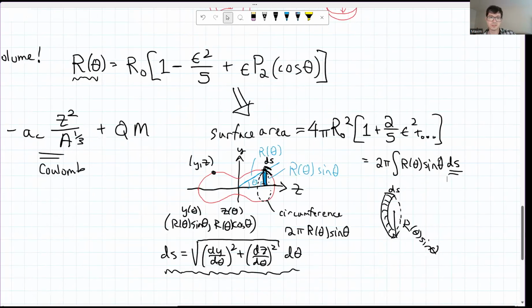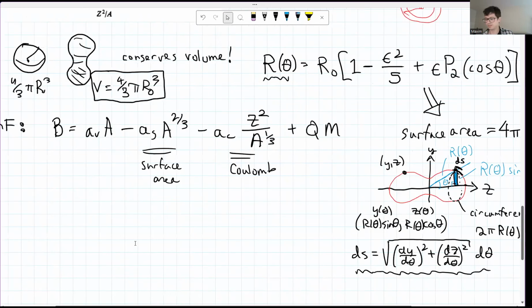So, okay, that's the surface area part. So we figured that part out. It's already kind of complicated. You get a change here of delta B of minus 2/5 epsilon squared. That's the change in the surface area. And then that must be what contributes to this term. It makes it more negative, so less stable.